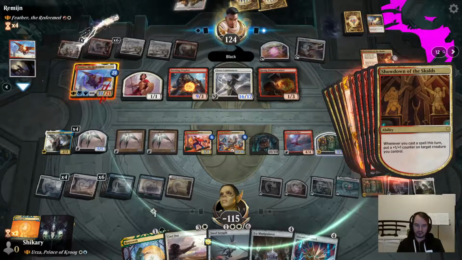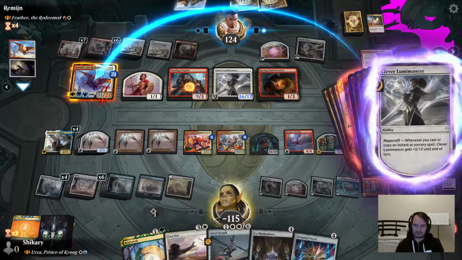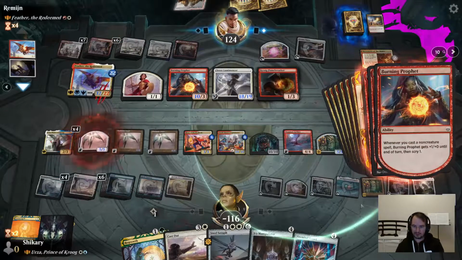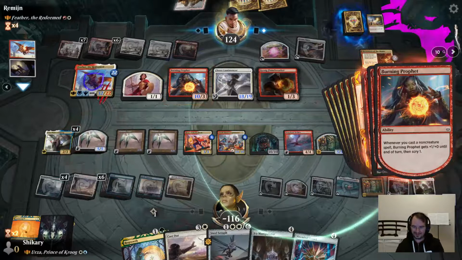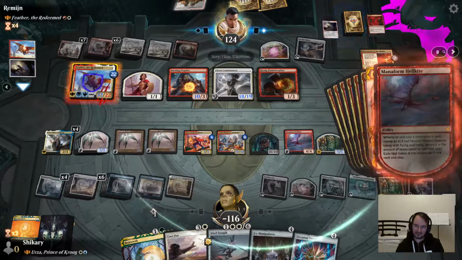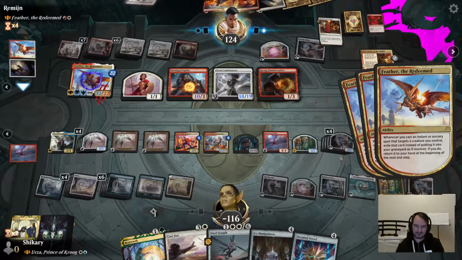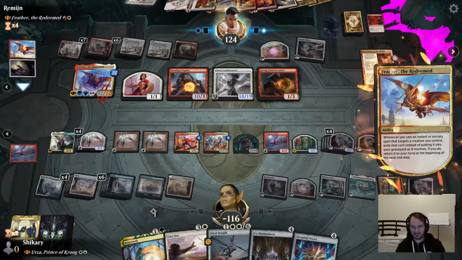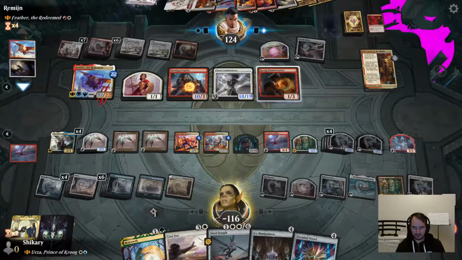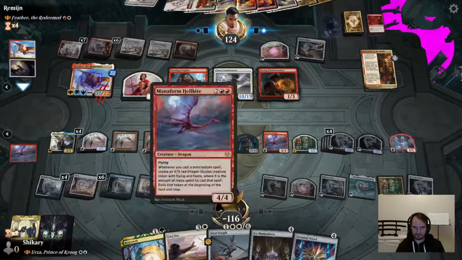Destroy target artifact. On what? I mean, there is an artifact that should destroy it, this one. But I cannot tell what is target. Or is he killing? Oh, this one. Okay, makes sense. It's gonna just slow me down a bit. So, I don't think we have any more mana. Let's go to our turn.